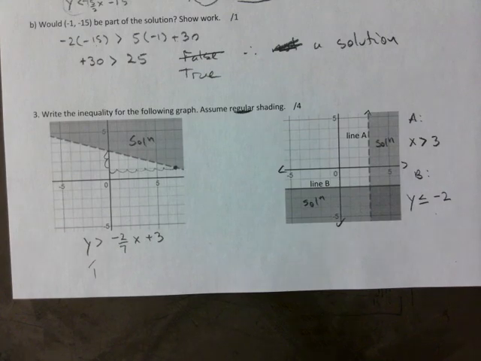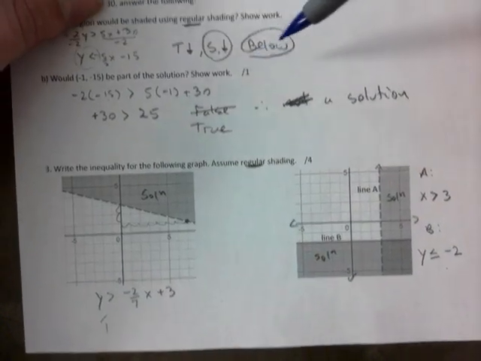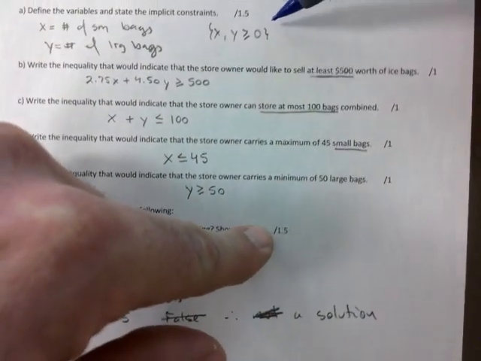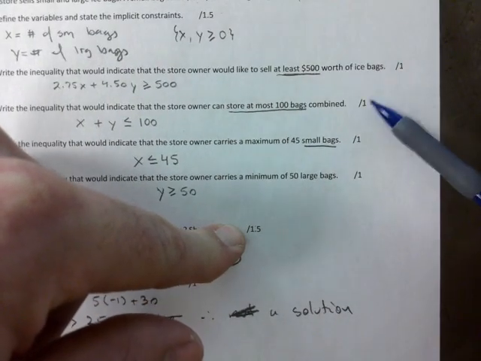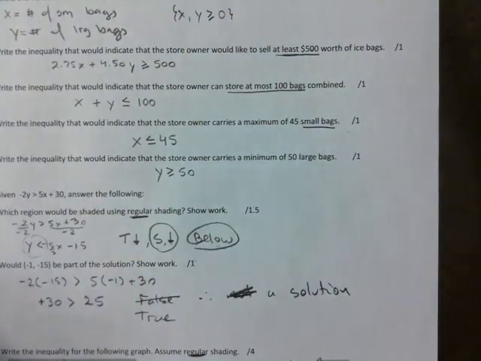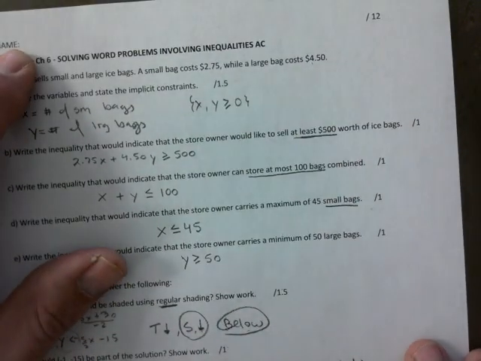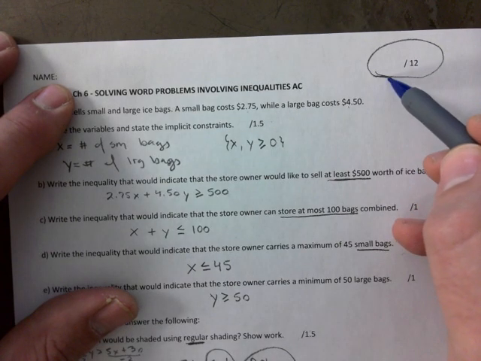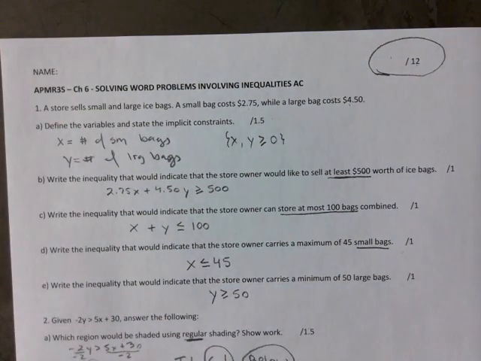Okay, let's see. What are we at here? It says 12 at the top, but let's double check. 4, 5, 6.5, and I'm going to add the top here. 6.5. This would be 8, 9, 10, 11, 12. Yeah, so it's a total of 12. So add it. Put your first name and last name. I will give this one back to you after I record. So just put a mark out of 12 there and your name and pass it forward.